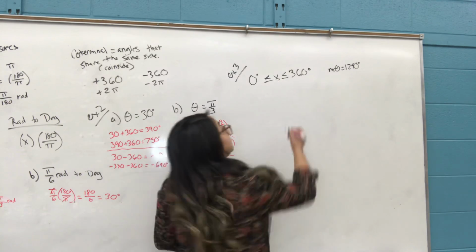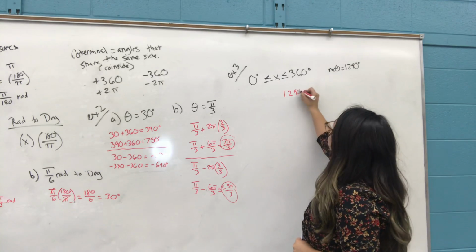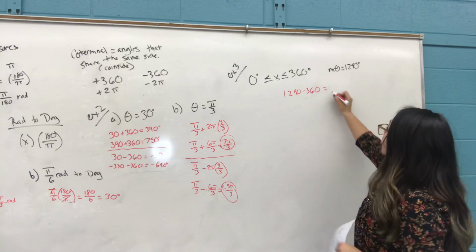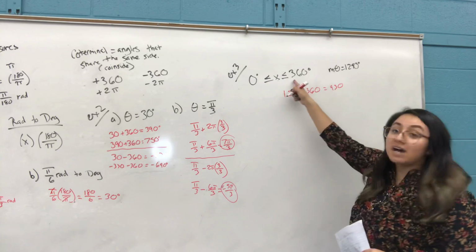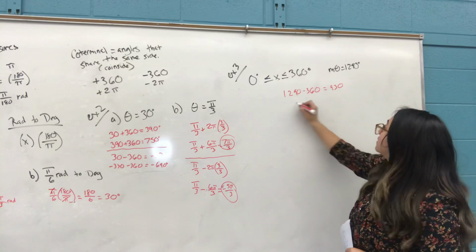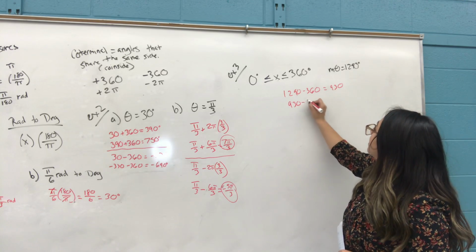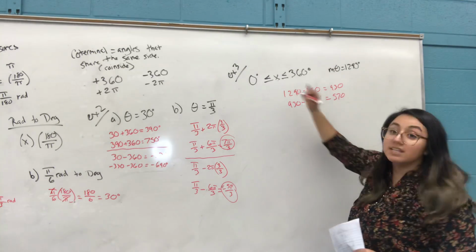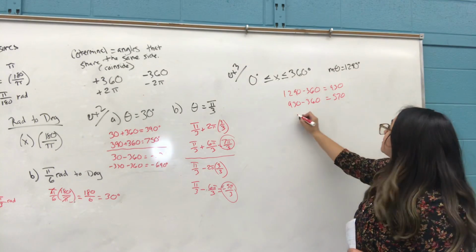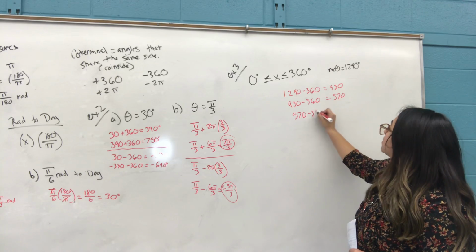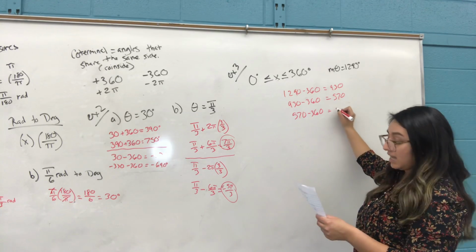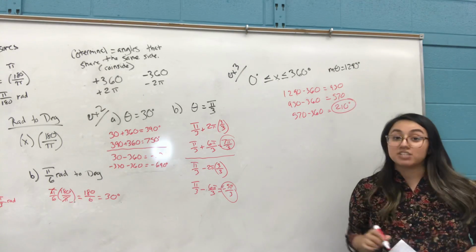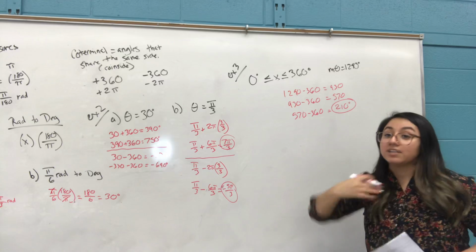So what you do, we subtract. We subtract 360. We end up with 930. That's not within the limit of these 2 numbers. I subtract again, 930 minus 360. I end up with 570. Again, not between the 2 limits there. I keep on subtracting, 570 minus 360 again. And I get 210 degrees. And that is your answer because you want it between 0 and 360 degrees.